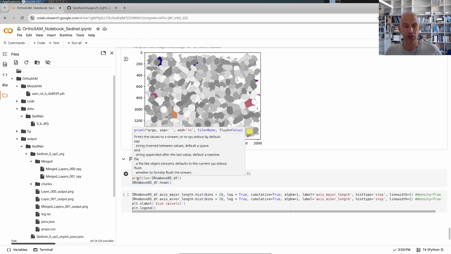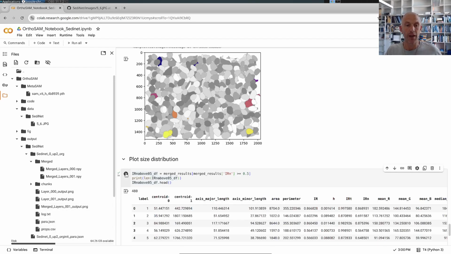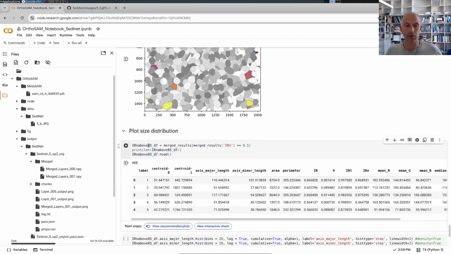As a last step, I would just like to show that we can use the pandas framework or the props.csv to perform a very simple size distribution plot. So here I'm choosing only the pebbles with an isoperimetric ratio above 0.5.